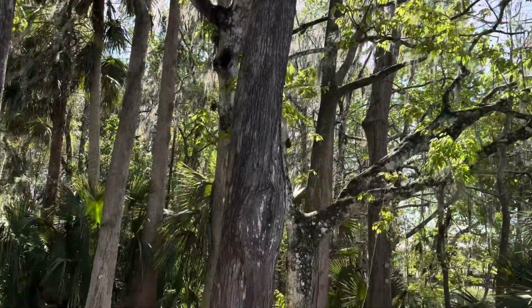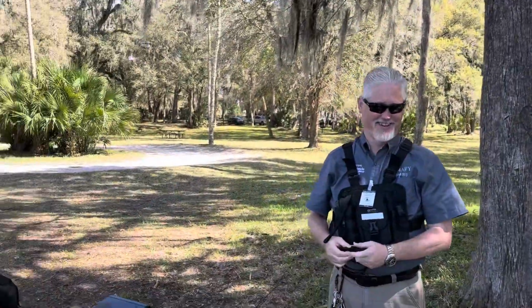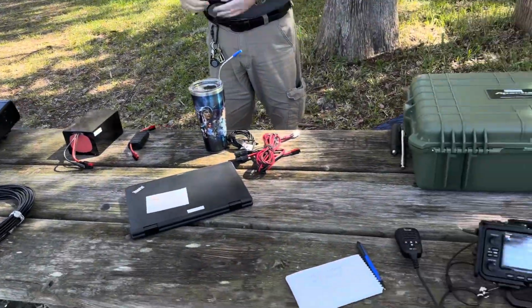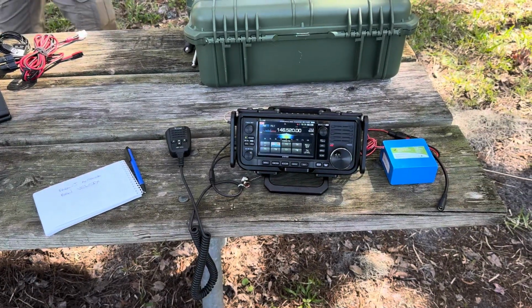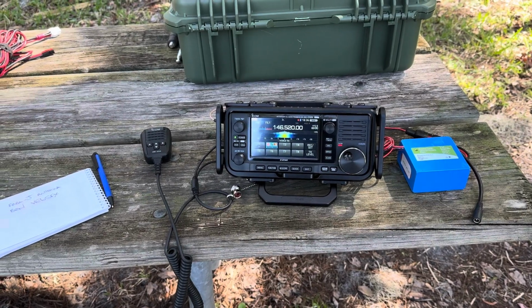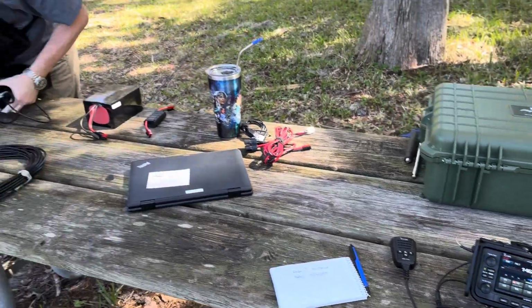And I made my first contact on it, which was a park to park from a nearby park. So that's not bad. Within minutes. Yeah, absolutely. As soon as we started using it, I got the contact. I'm still going to see if I could get some more 2 meter contacts with it. So just letting the machine do this thing.